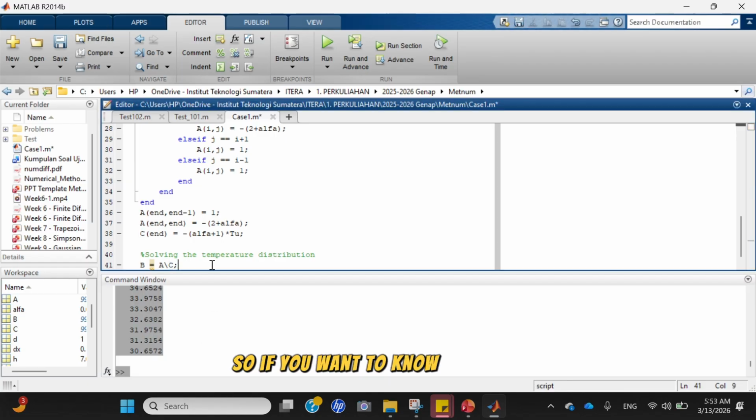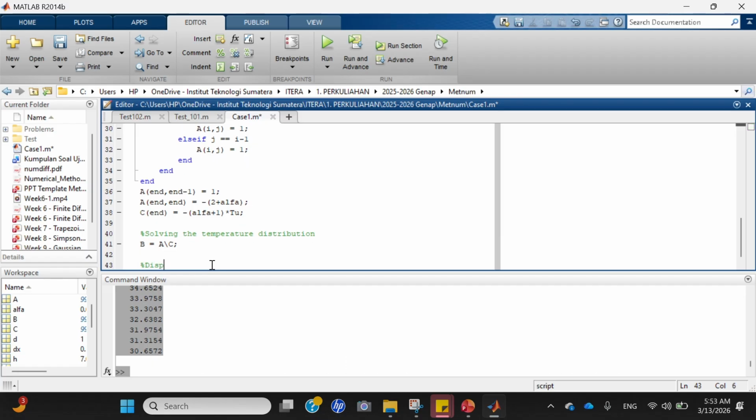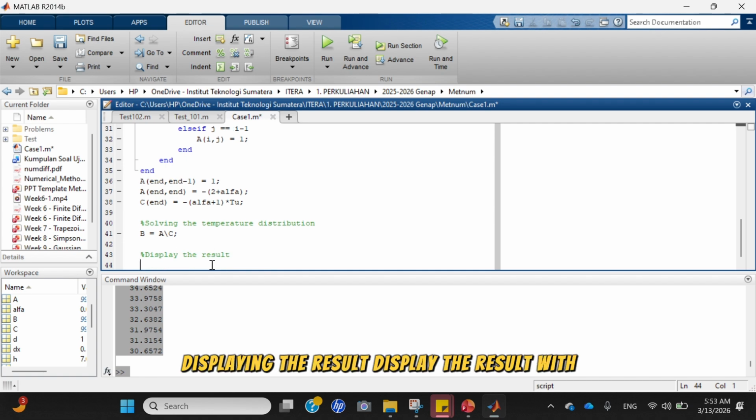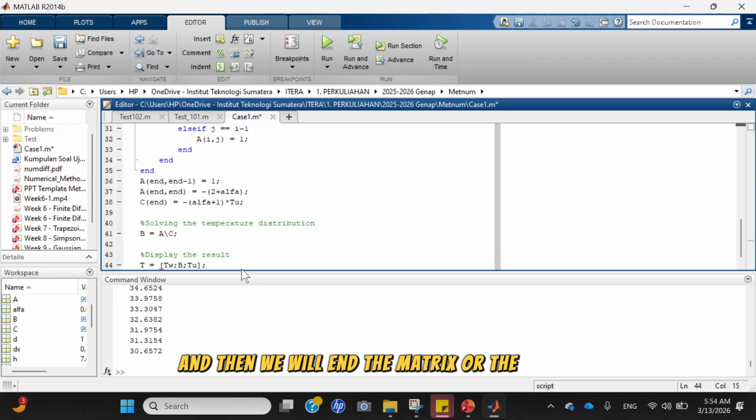So if we want to know the exact temperature from the T wall to the T end, we can display the result by defining T as a matrix of T wall, the temperature of the wall, and then we add the values of B here in the middle, and then we end the matrix or the result using the temperature of air.